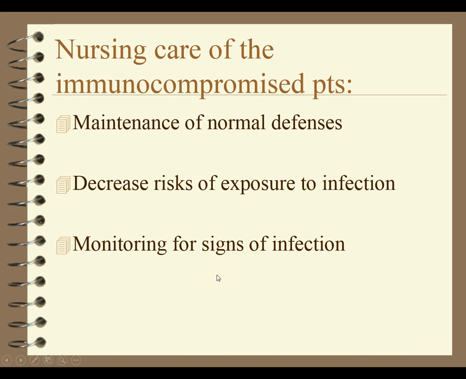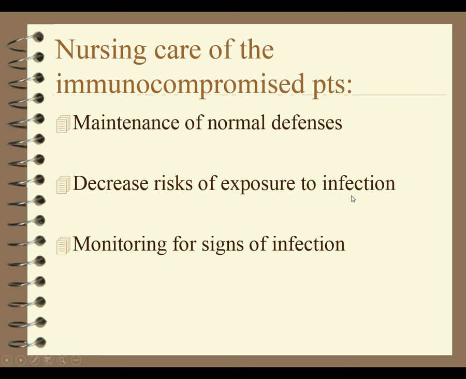Nursing care of the immunocompromised patient. Remember, there's going to have to be maintenance of their normal defenses like the skin. So we want to protect skin. We want to protect mucous membranes. If someone is immunosuppressed, we don't want to be doing rectal temps and suppositories. We want to do everything to prevent trauma and infection from occurring. Also, you want to make sure to give them good hygiene and adequate nutrition.